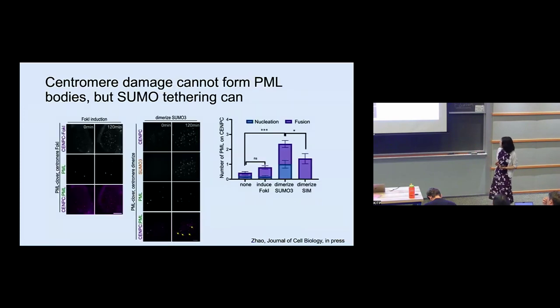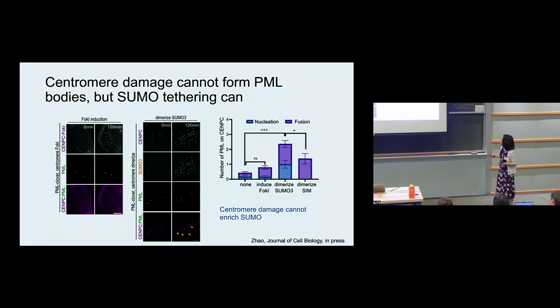And if we try to do this on the centromere, interestingly, if we do DNA damage, we don't see APB from PML body. This is not called APB anymore. It's just a de novo PML body on the centromere. But we can see this when we dimerize SUMO, and this is quantified here. And this is because if we do damage on the centromere, it actually cannot enrich enough SUMO that's detectable. Even though we believe SUMOylation should still happen like any DNA damage, it's just not enough to actually have enough SUMO on the centromere to form PML bodies.